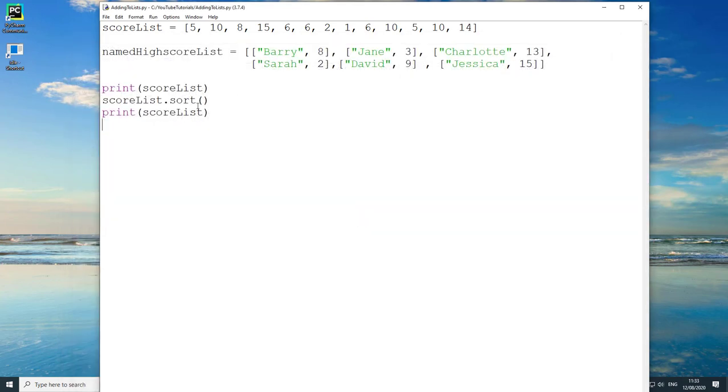So to fix this, we're going to go back to where it says score list.sort, and I am going to type in reverse equals true. So this is a variable that the sort function can take. It can be sent a variable, and we're setting the variable to be true before it is sent to the function. And when I do a video on functions, this should make a little bit more sense, but at the moment all you really need to know is that this will reverse it so that it goes into descending order.